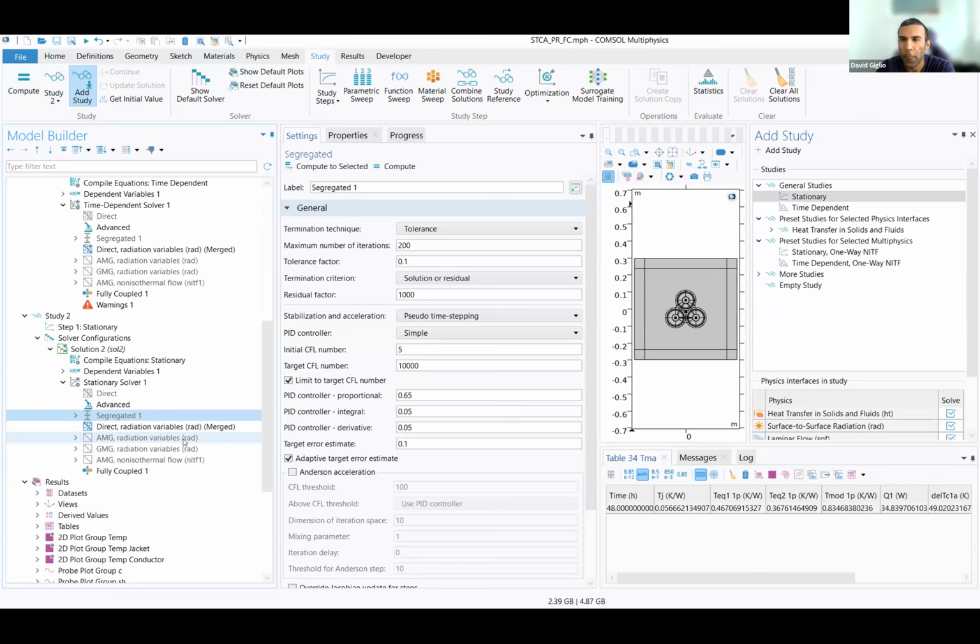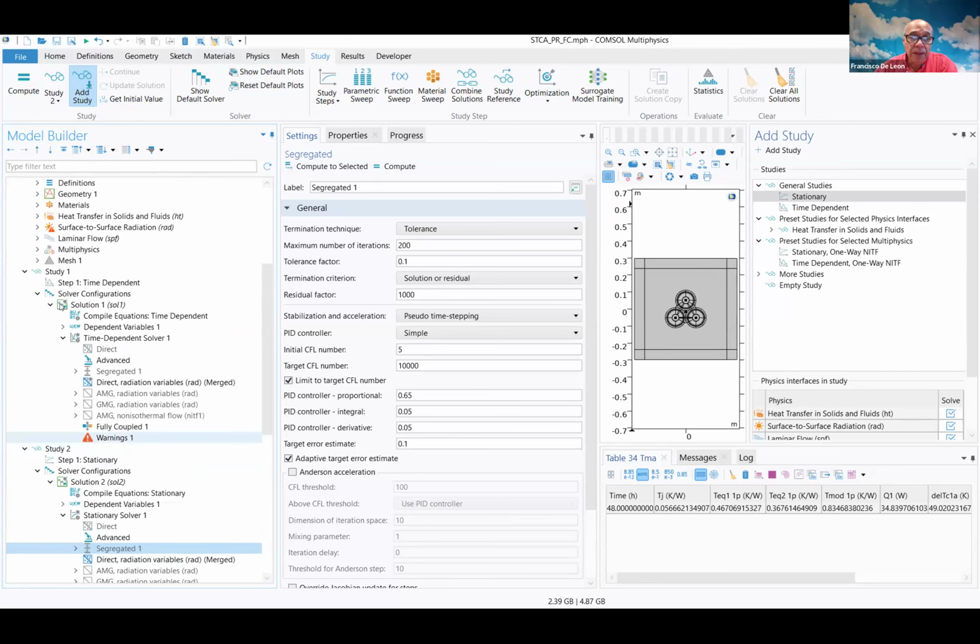Okay. What happens if it doesn't converge? What is your next process? Let's talk about an electromagnetic eddy current problem. You have a motor, your motor design, let's say the motor from Nader, something like that. So you will build the model, a simple 2D model, say a transformer, right? Stationary or time dependent? Stationary. Okay, let's start with stationary.